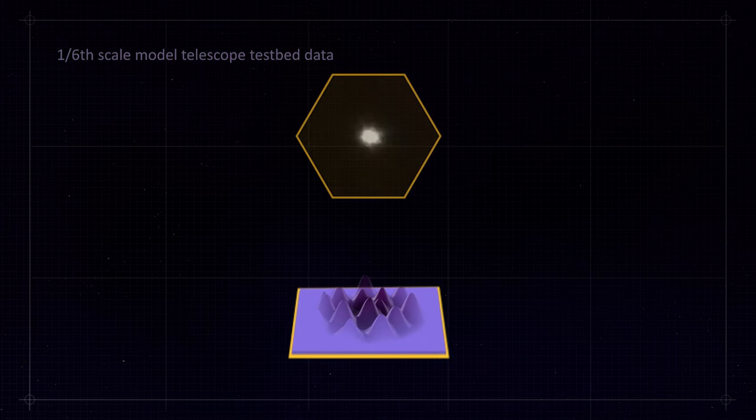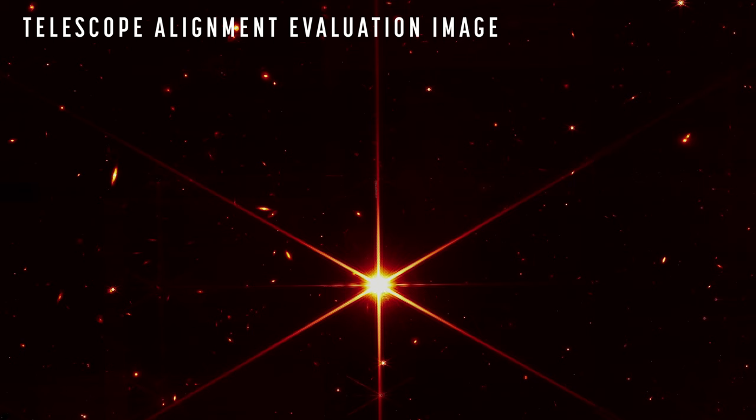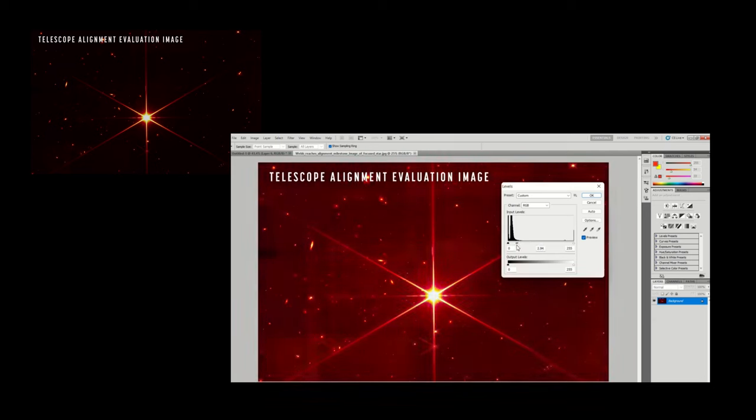So where are we now? The NASA team have concluded all alignment checks and we're right at the end of science instrument preparations before Webb's first full-resolution imagery and science data are released in a few days. Astronomers have already been getting giddy just from the first alignment image, because even the image of its reference star in focus shows tons of entire galaxies in the background. You can see faint edge-on and face-on galaxies that you can zoom in on to reveal spiral arms, flocculent disks, gas swirls, dust lanes and possible galaxy mergers — and these are just incidental grabs, not being intentionally imaged.